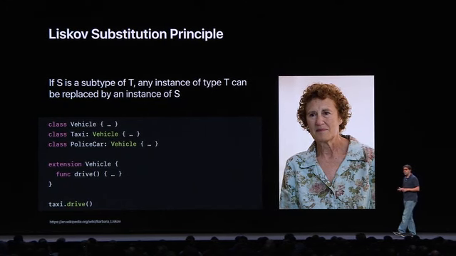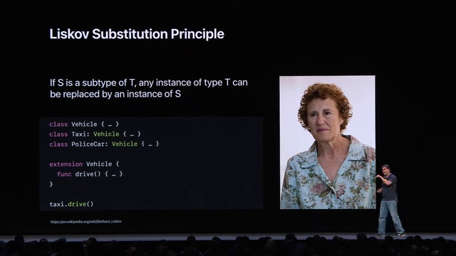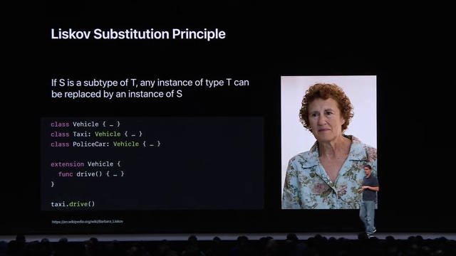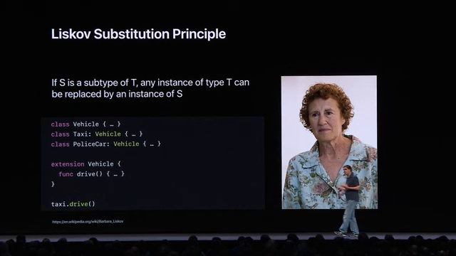So the substitution here is an instance of a subclass should be able to go in anywhere that the superclass was expected and tested. And this is a really simple principle. We've all internalized it, but it's also really powerful if you think about it and at any point in your program think, well, what happens if I get a different subclass? Maybe a subclass I haven't thought about here.